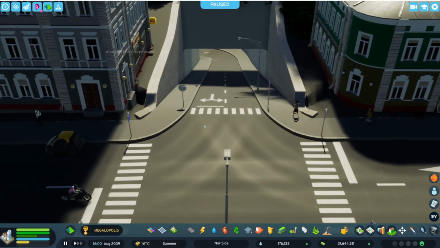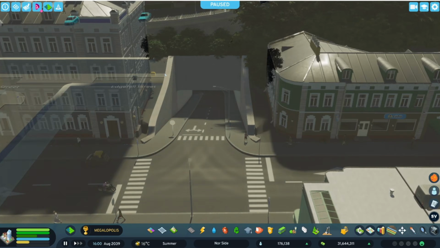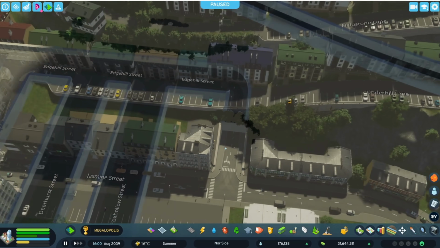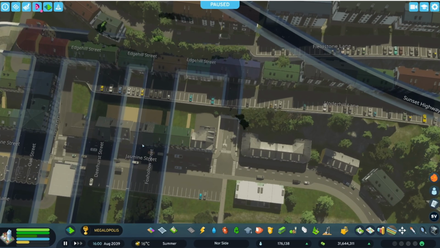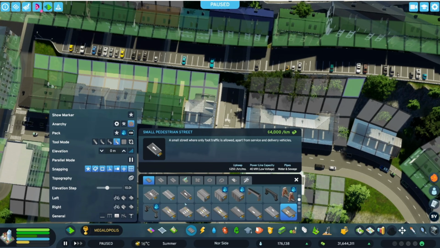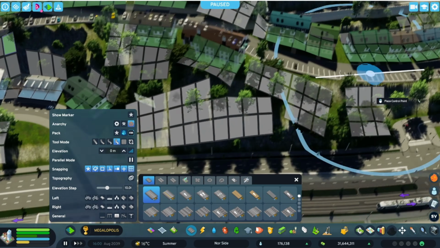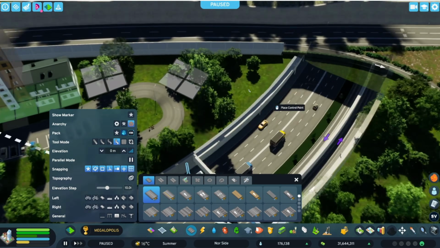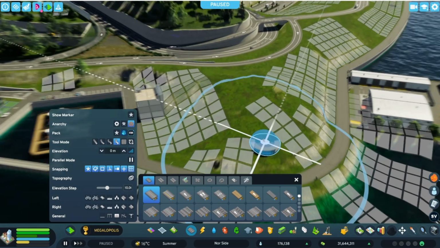Now, as I mentioned before, parking is going to be super important because these narrow streets don't really have parking. So what I did is this. I just grabbed a street, made a hole, and underneath I made, with a custom street with parking, kind of like an underground parking. Now, there are mods right now that let you add an underground parking that is way smaller and will fit anywhere. But I did this a long time ago, so that's how it worked for me.